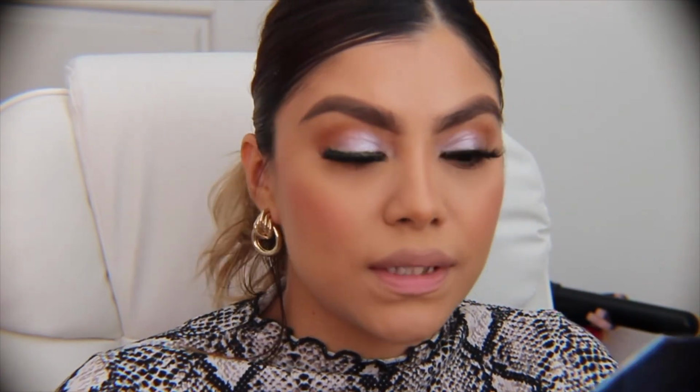And you want to go in with a natural color, because if you do have any mistakes or anything, you can fix it really easily. Especially if you're going to go in with a bright color, dark color, anything along those lines.